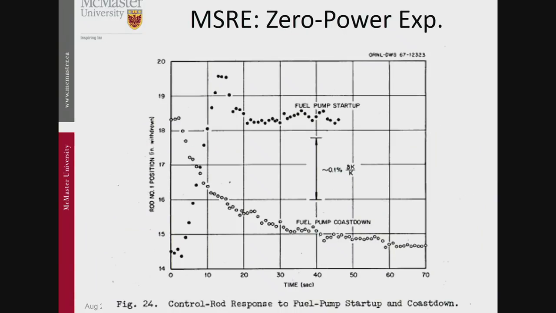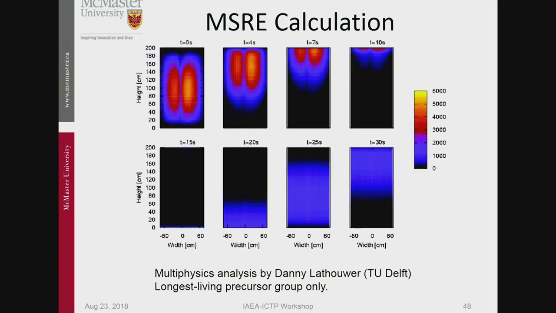So you see it actually. You can see this effect when they start up. You start up the pump, you have to withdraw the rod. This is what they do. They withdraw the rod up to a certain point because you lose reactivity because the delayed neutrons disappear. And then you have to put them back in when they come back, some of it. And as I said, people are still working on these things, but now they have more nice displays with colors and so on, and three-dimensional, and they get their PhDs on it.